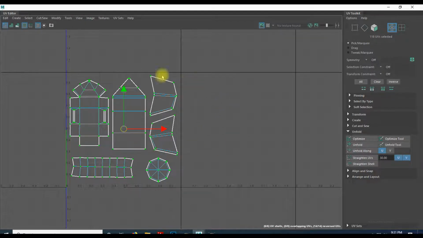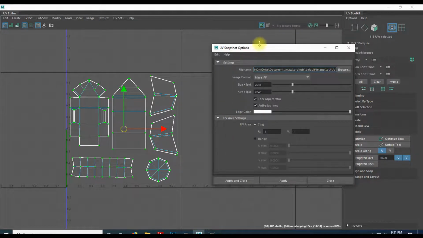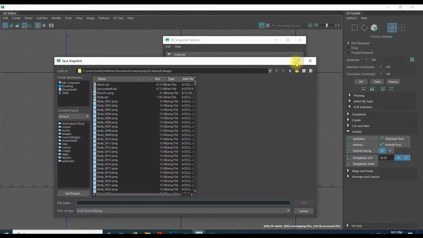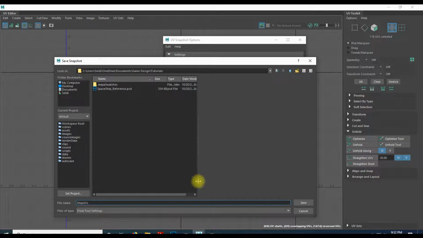So in 2016, you'll go to Polygons and then UV Snapshot. UV Snapshot's down at the bottom of Polygons. In 2018, I think it's hidden under Image. So Image and then UV Snapshot. Make sure you have your UVs selected, so make sure you see the little green dots. UV Snapshot. And then save this out so you can find it. I'm going to browse. I'm going to put this inside my design folder. And this is going to be ship UV. Hit save.